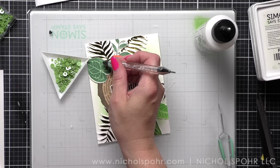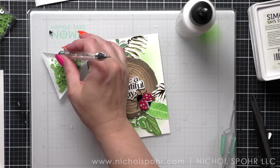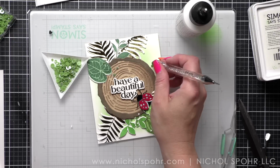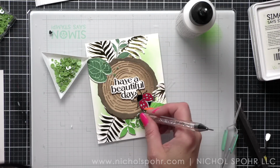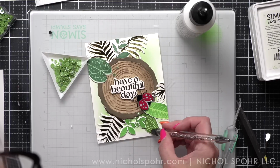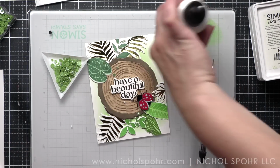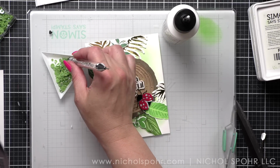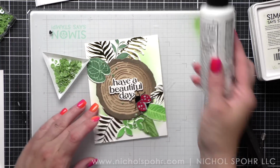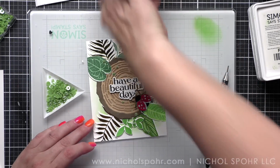I love these little triangle trays for being able to work with. An embellishment wand also comes in super handy if you have lots of little parts and pieces to work with. And this little pearl kept getting away from me. I add little dabs of glue and then I simply pop my pearls down in place with my embellishment wand. I usually just do about 2 or 3 drops of glue at a time. I have found sometimes if I do more than that, I lose track of where I've added the glue, and sometimes I forget to add my embellishment to that area.